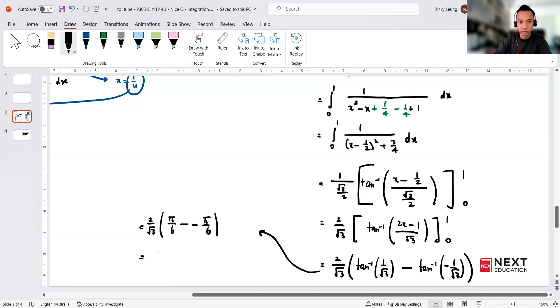So 2π/6 is π/3. π/3, is that right? 2π over 3 root three. Quick check. 2π root three looks right. Yeah, they've just rationalized it. They basically multiply top and bottom by root three as a final answer.